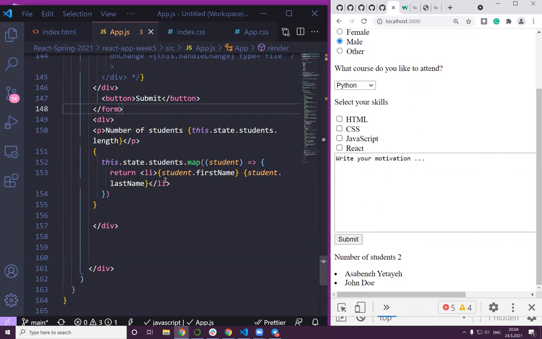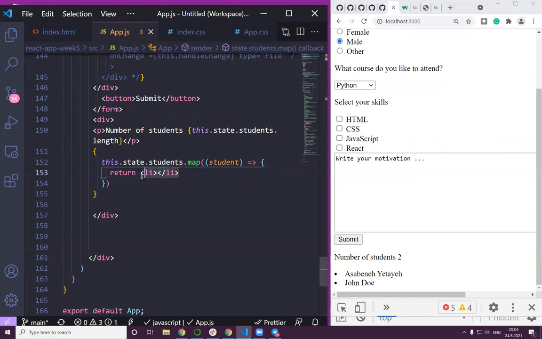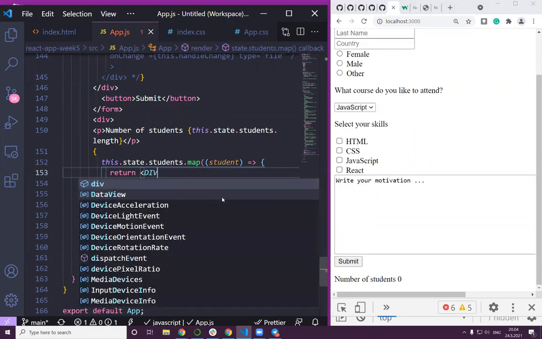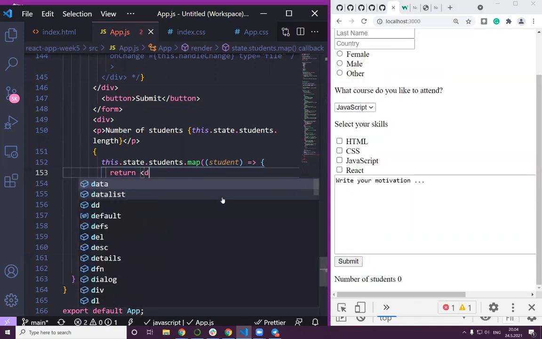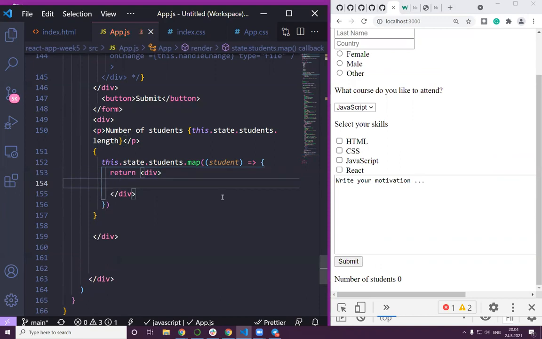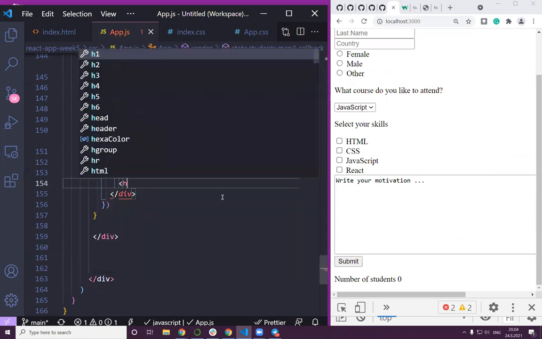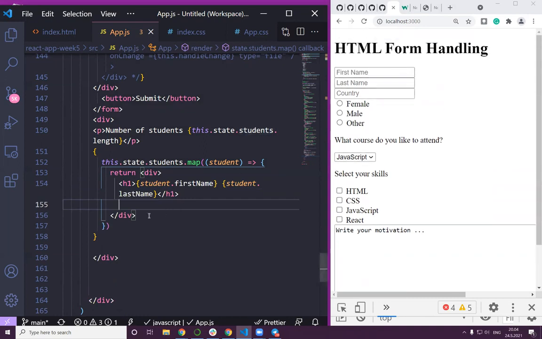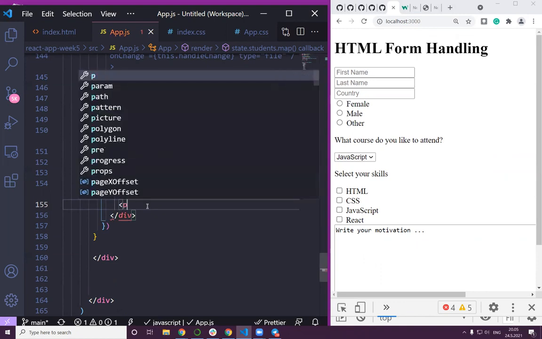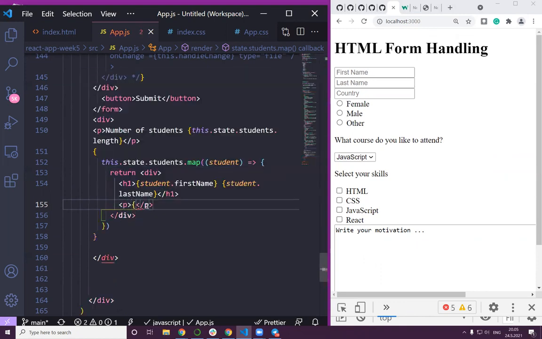And now maybe you may even put this into a div. So you may create a kind of a div. And then maybe I may say h1 for first name. And then the rest: the other first name, and country or nationality.